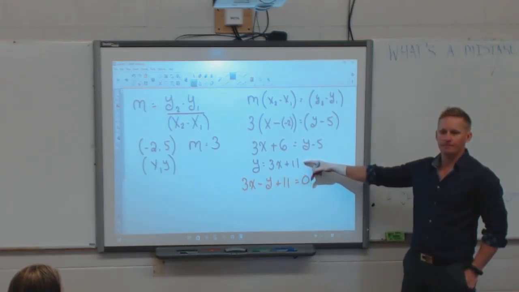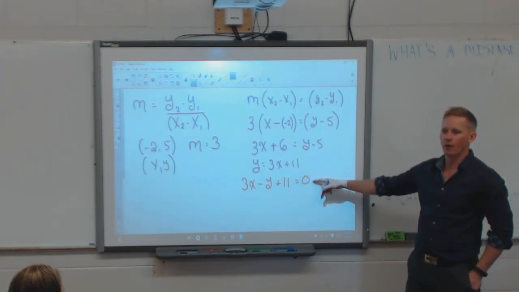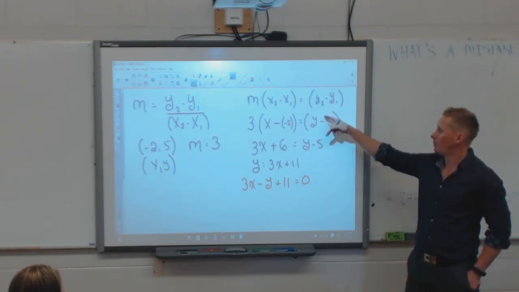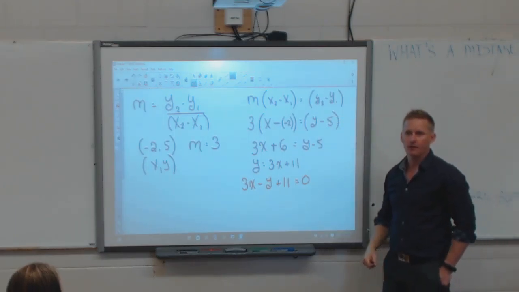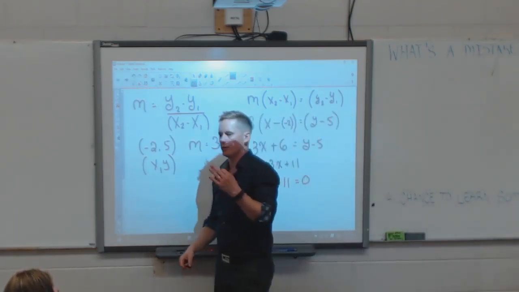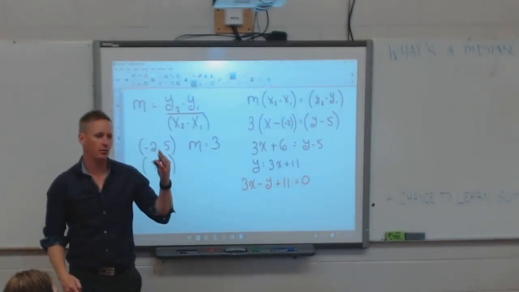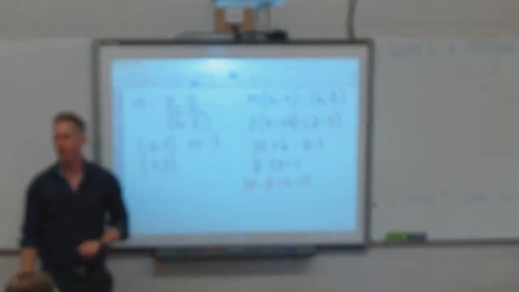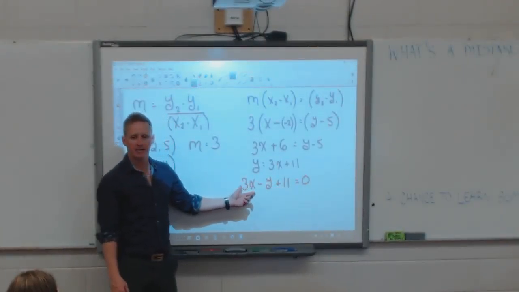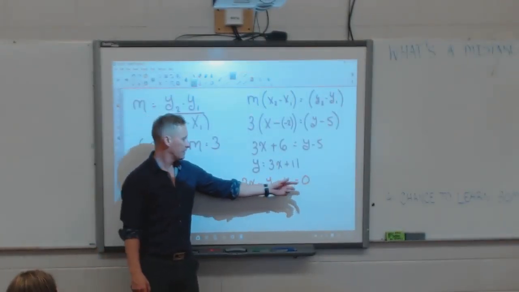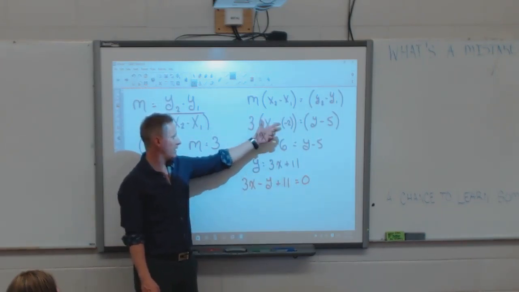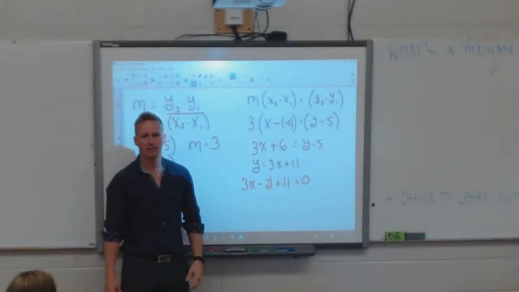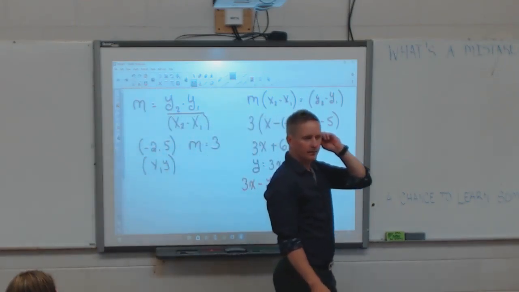Slope-intercept form, general form, point-slope form. Okay? Those are the 3 forms in which you're going to be required to write out an equation. It doesn't matter if I substitute any of the x and y's in here, they're going to equal over here. This equation, same thing. Up here in this equation, same thing. Okay?